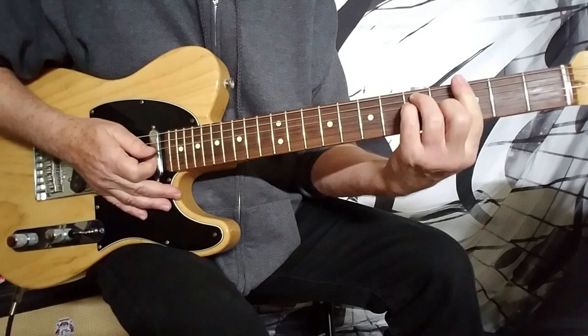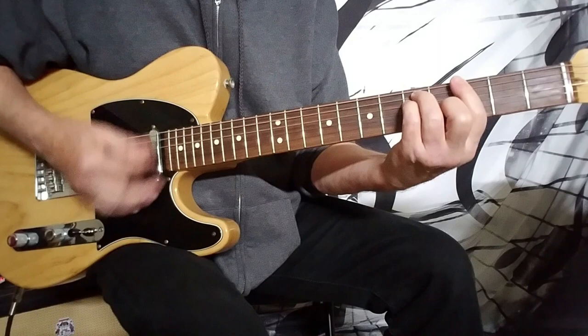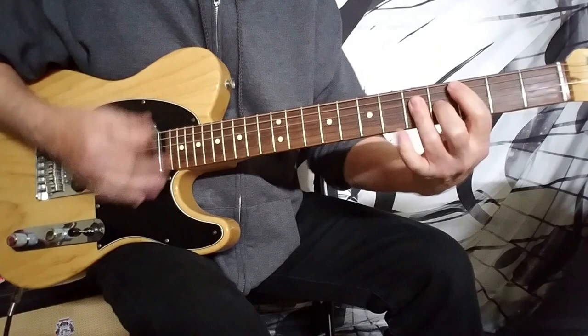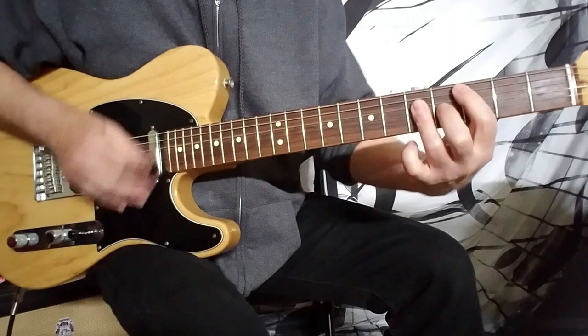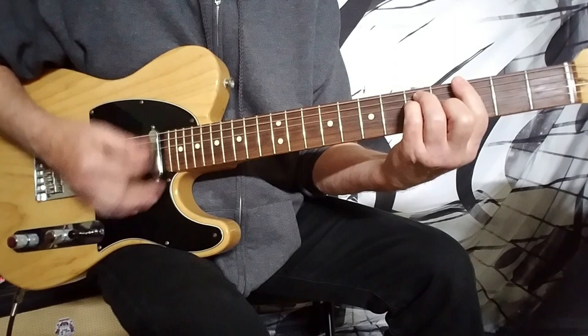So that's down, down, up, up, up, down. So you've got an upstroke on that C and then an upstroke coming back to the G. So let me do that nice and slow because that's a cool little pocket thing. And you keep strumming. So it's down, down, up, up, up, down, down, up, up, down.